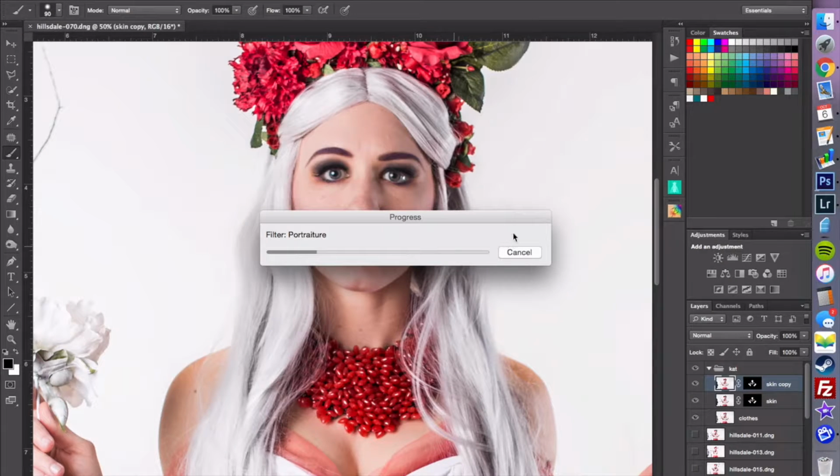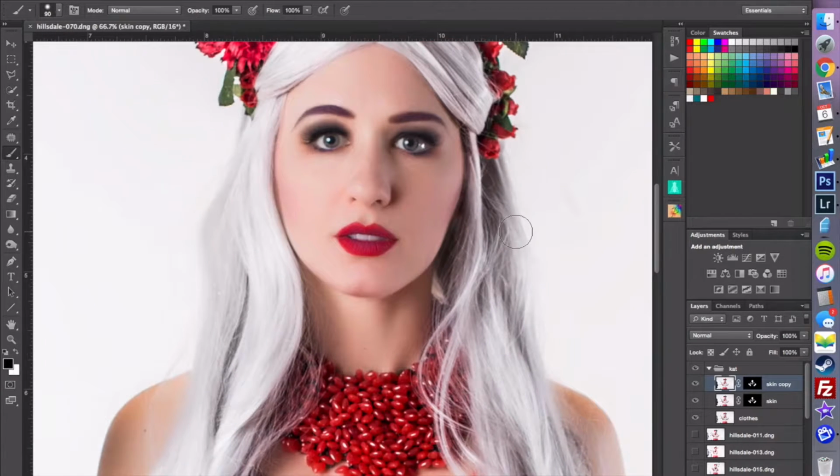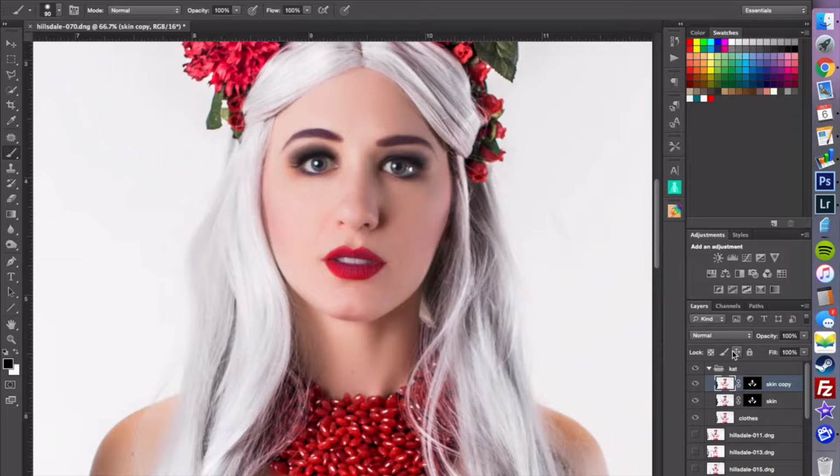I'm going to overproduce this just a little bit. That actually looks pretty good. But sometimes it's too much. And so what you can do is just drop your opacity down a little bit, and it brings back the detail in the layer before it. So I'd rather overproduce it initially, knowing that I can just easily dial it back like that.